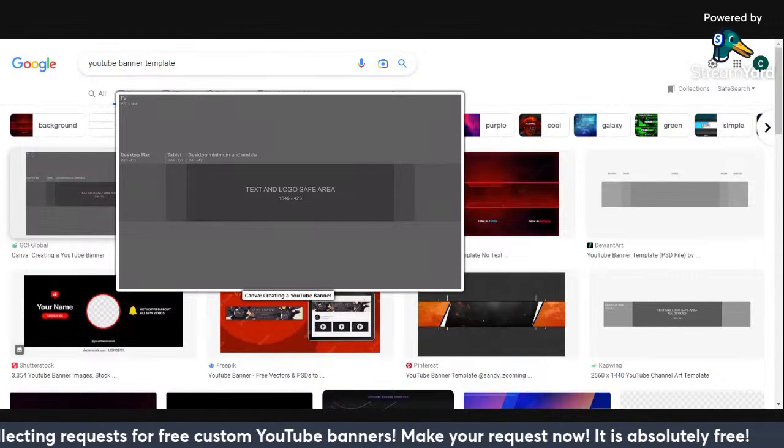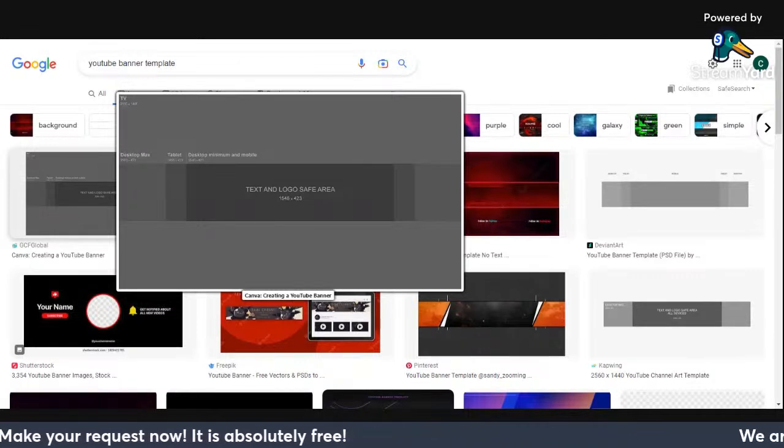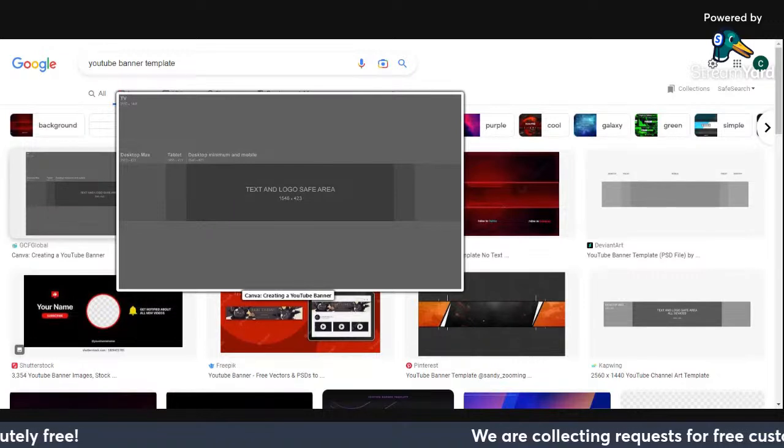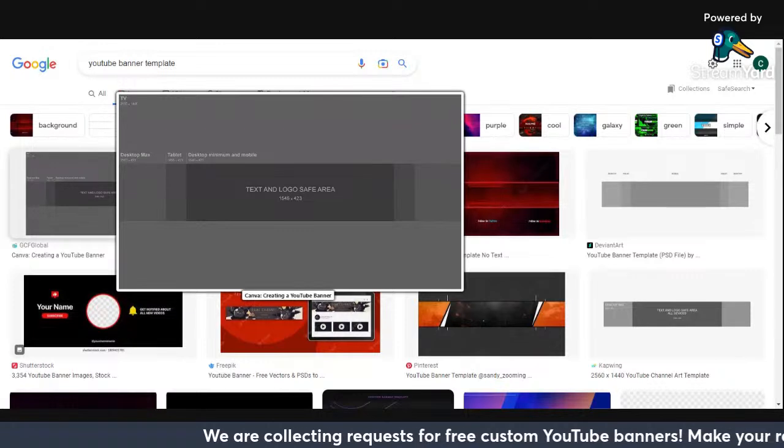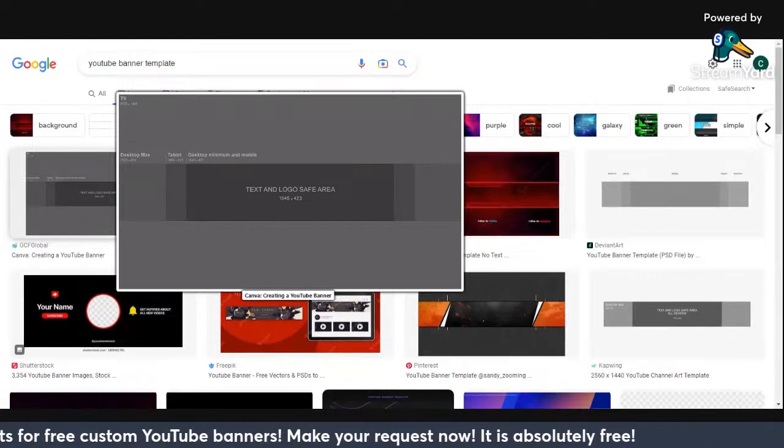The TV dimension, the desktop dimension and equally the mobile dimension are the most important ones, but TV for me is less important. So we have to take into consideration the desktop and the mobile dimension.